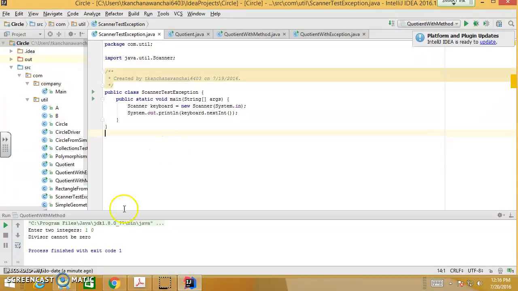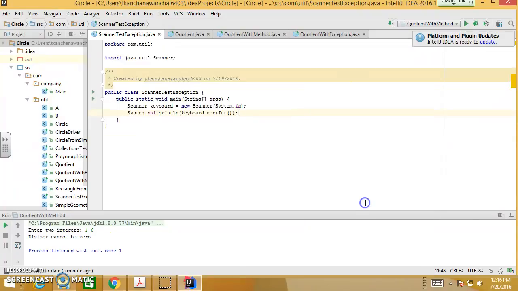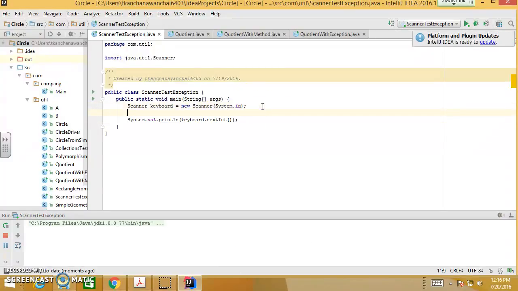Like in this case, say my program works fine here, I want the user to enter something from the keyboard input. I just say System.out.println to prompt the user to enter something, right?